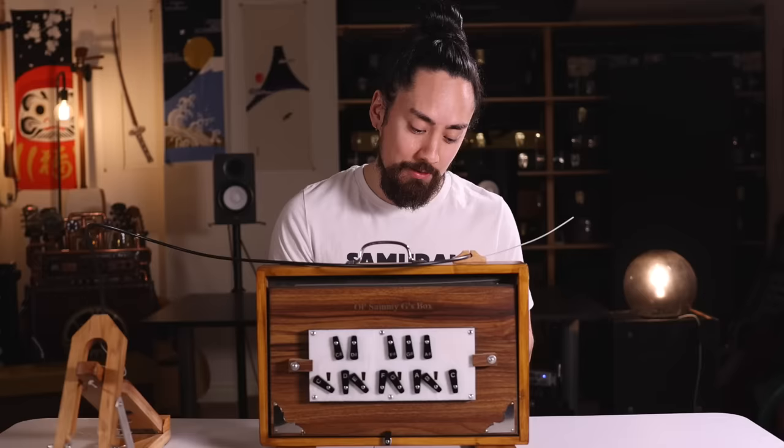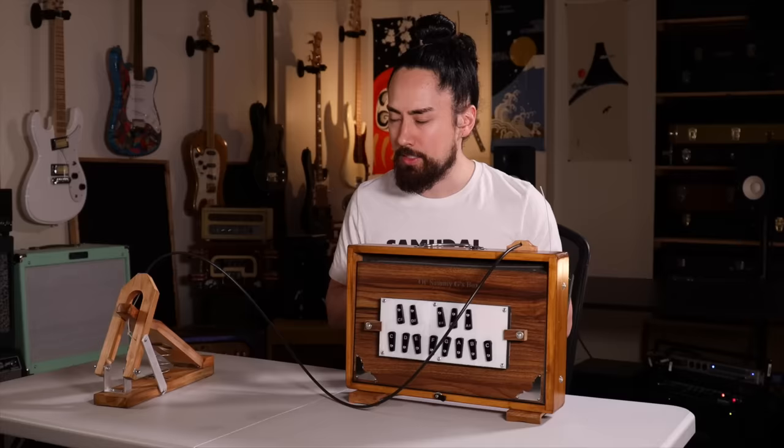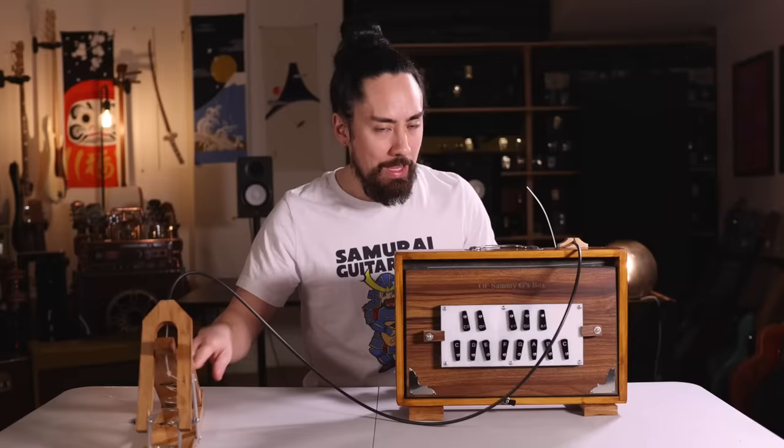I just really wanted to show you guys this, and I don't have another video that it makes sense in. Here's what we've got. It's a fairly simple contraption that works kind of like an accordion. Air is pushed through it by a bellows that's controlled by a foot pedal, and the tone or tones that come out are determined by which of these little windows you open.